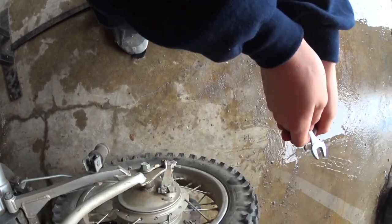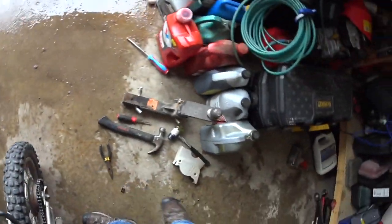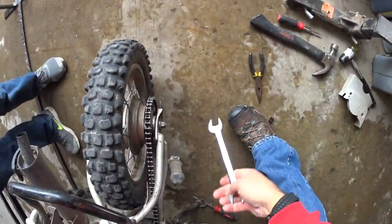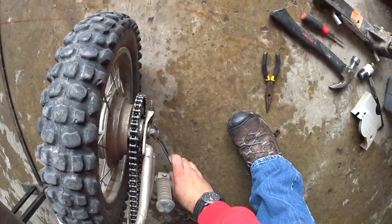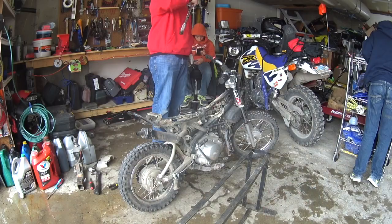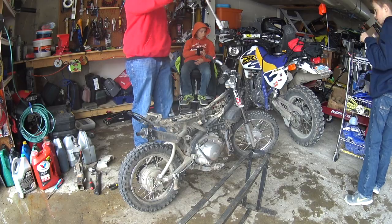Okay, how's that looking? That side looks good. Okay, once again, this is a 17. Do you want to grab a 17 socket out of that box? Do you remember what the torque setting was we found for this axle nut? Was it 43? Is that right? Top one. There you go. Should be that one. Here you go. Is it set? Yep.